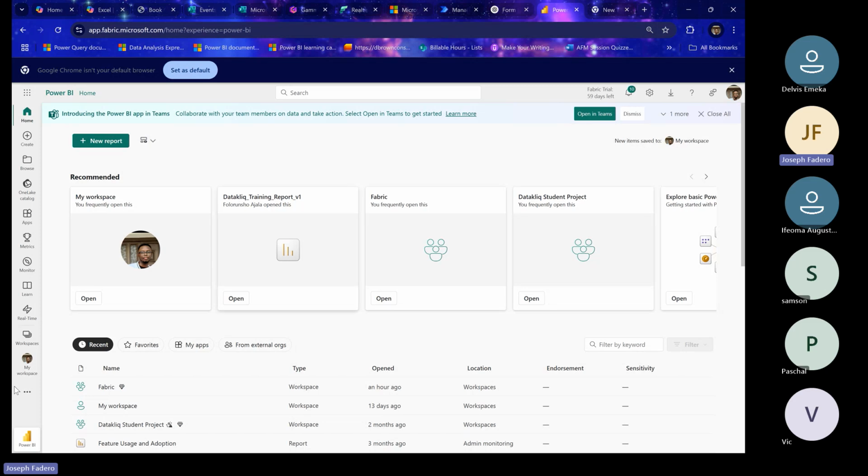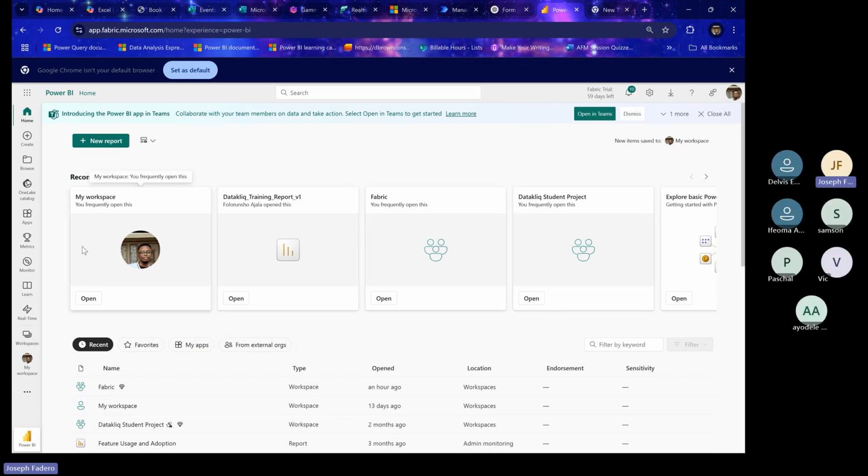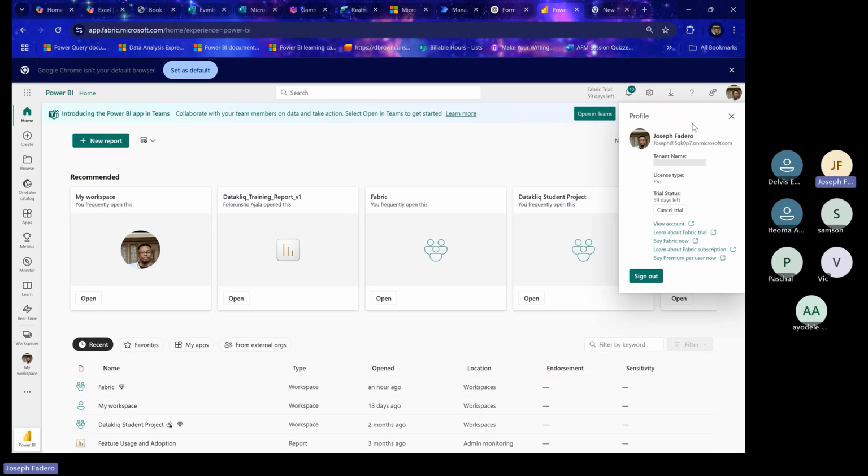If you have access to Power BI service, this Power BI service right there, experience Power BI. How you get to that is, once you've filled in all your details, you get navigated to a page like this. For those who probably do not have Fabric enabled, you can click on your profile. Under your profile, it will show you a license type.